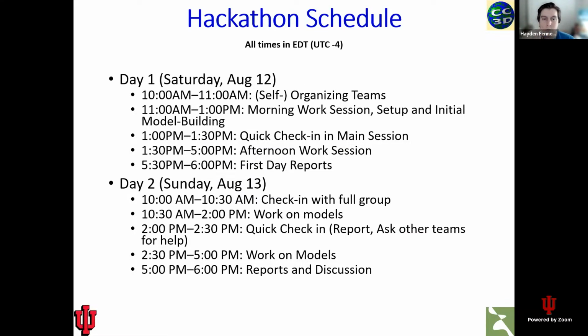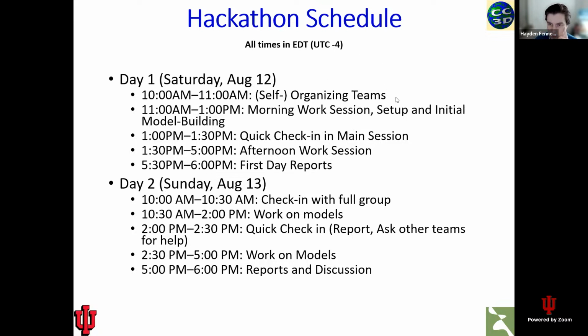First hour of day one will be spent just finishing up with self-organizing the teams. There's usually still a few people who need to be placed, or a couple of people who are looking to be moved, or things like that if groups have gotten too big. So we spend the first hour just finishing up with organizing teams. Then you'll have a 3-hour block of getting started on your projects.